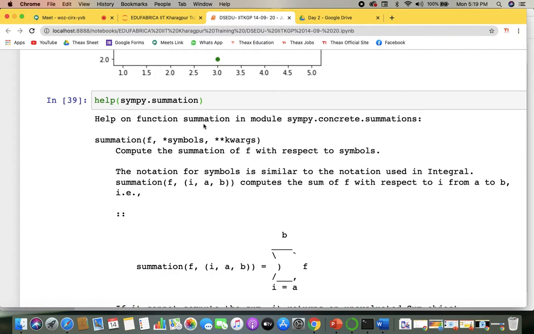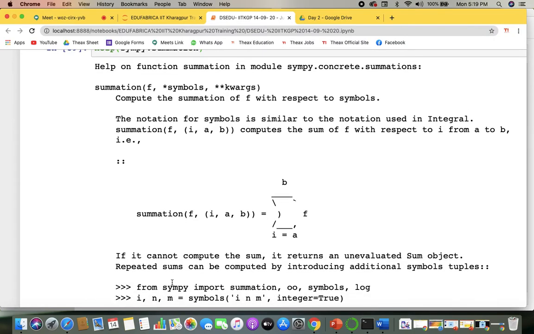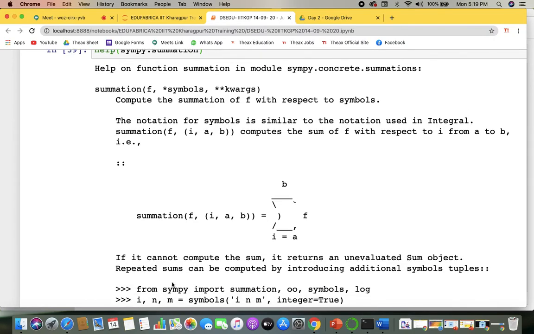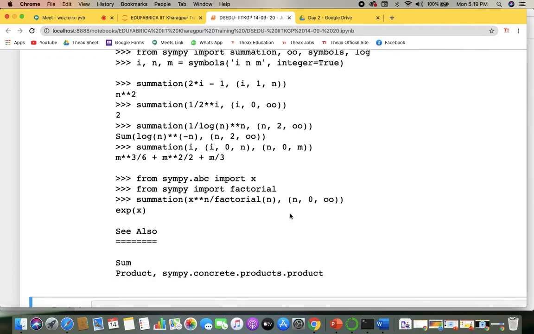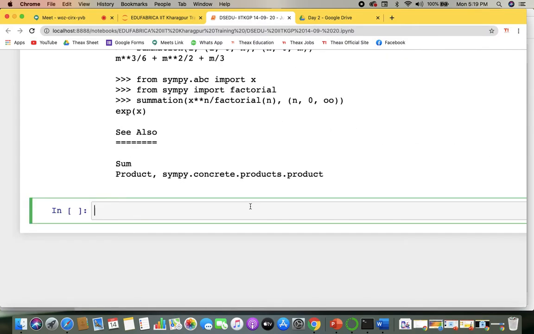I'll be using the summation feature to see how it works. It computes the summation of f with respect to all, like if I write the summation of psi, with i equals 1 to n. So we'll be making it easier, as you can understand from here. All right, fine. Let's start.